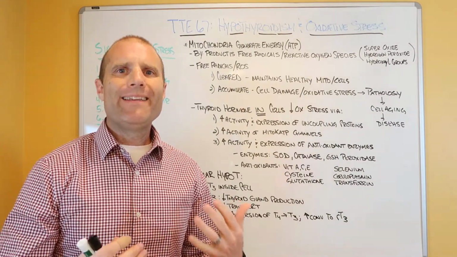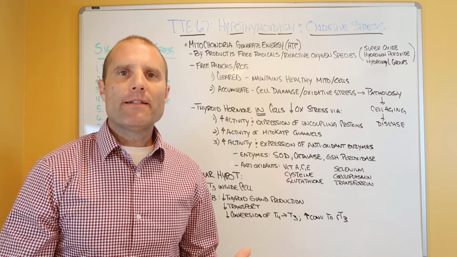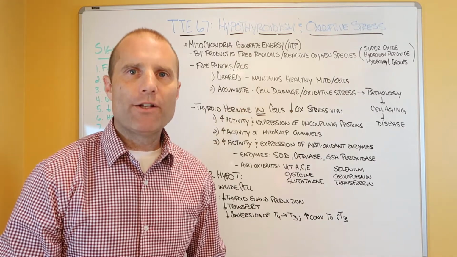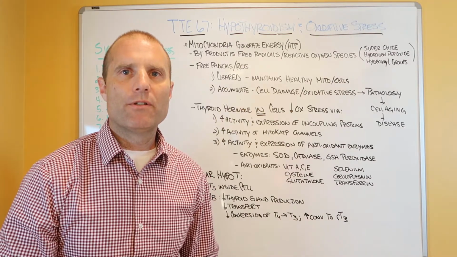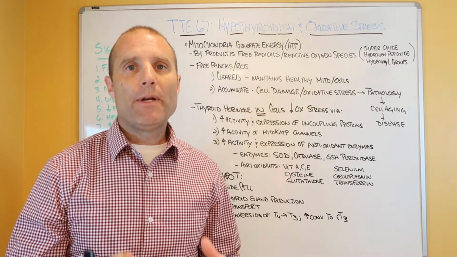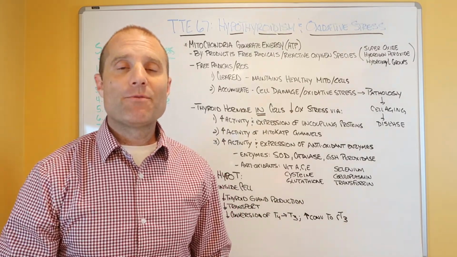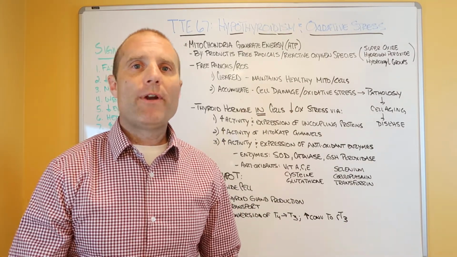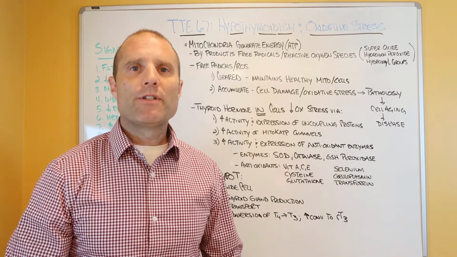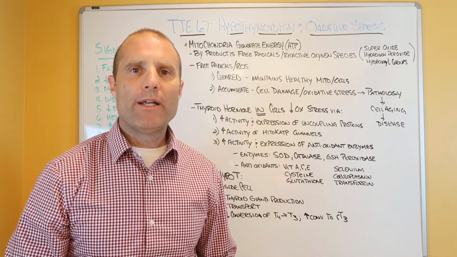So what is this thing called oxidative stress? That's what we need to start with. Oxidative stress is the damage that's caused by the free radicals produced during energy production. What does all that mean? Your cells, and specifically your mitochondria, make energy. When you don't have hypothyroidism, that's why you have the ability to run around, your brain works, your skin isn't dry, and your metabolism works. It's all because of what's happening in these little engines inside your cells called your mitochondria.